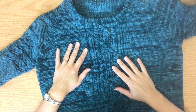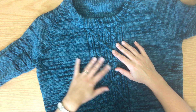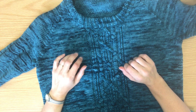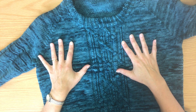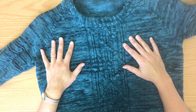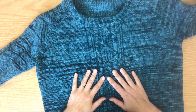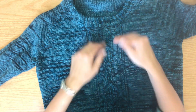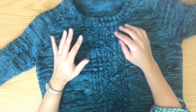In this video I want to talk about how to work different cable types in this particular sweater. This is going to be the fall or autumn for Ireland 2018 knit-along sweater with Blue Moon Fiber Arts, and the cable down the front is a fairly complex cable that is worked from the top down.